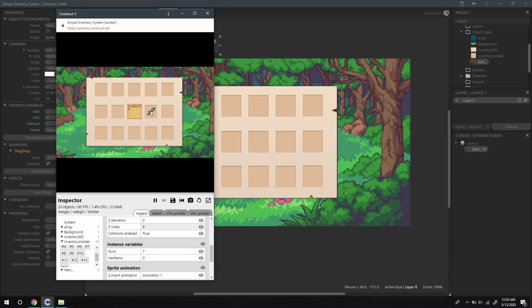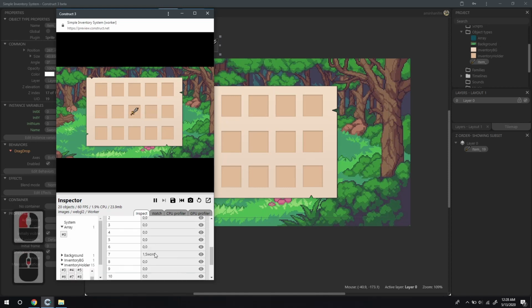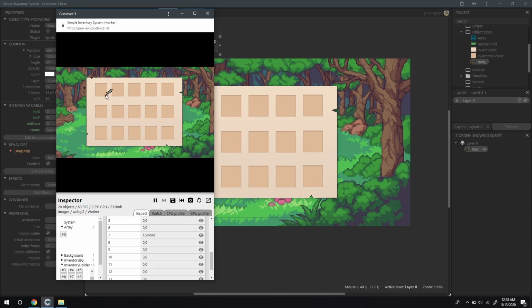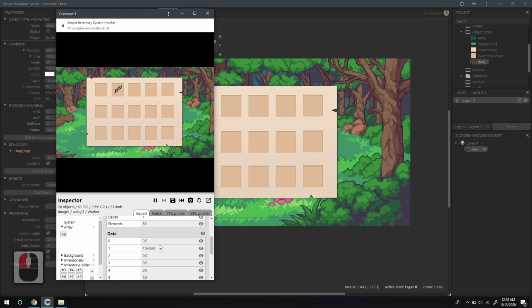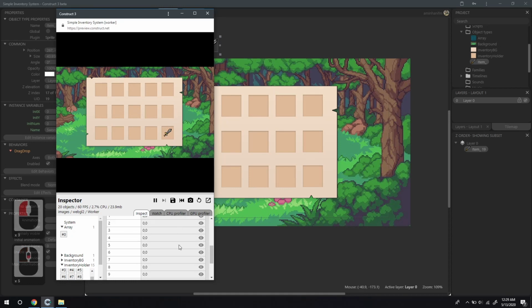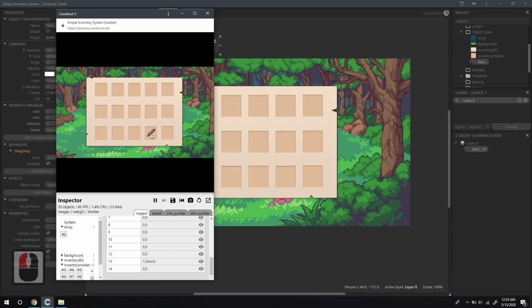If I put it here back again, it has an item. Then I will check the array that dropped to the first one. It will set here, then set the second one. It will set the second number. So I guess it's already working fine.